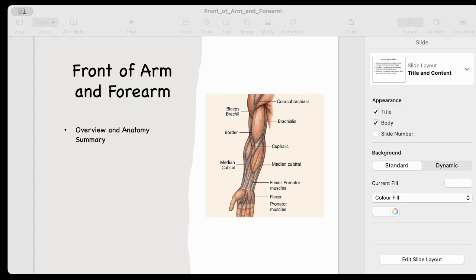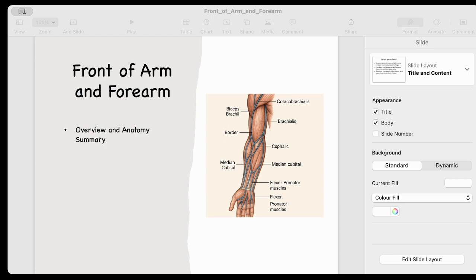And the nerve supply is by musculocutaneous nerve, which we will explain in detail. Main artery of arm is brachial artery, and main veins of arm are cephalic and basilic vein. And in back of arm, you have triceps brachii muscle, which I have given in notes. And forearm is otherwise called antebrachium.